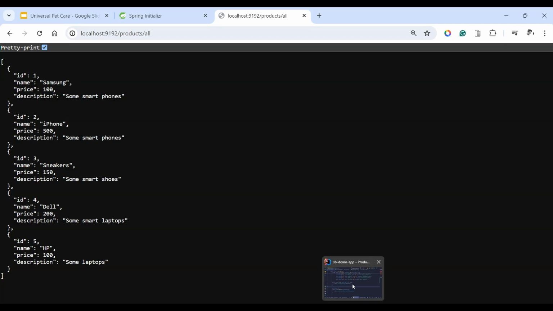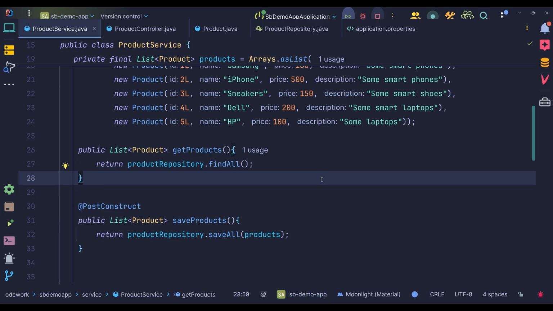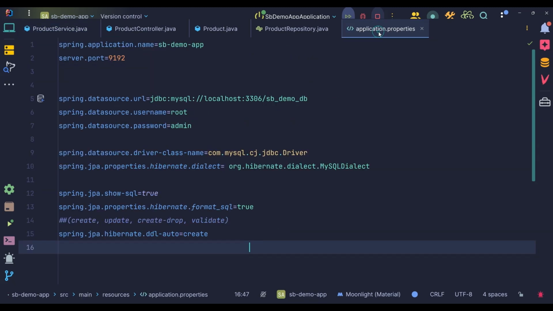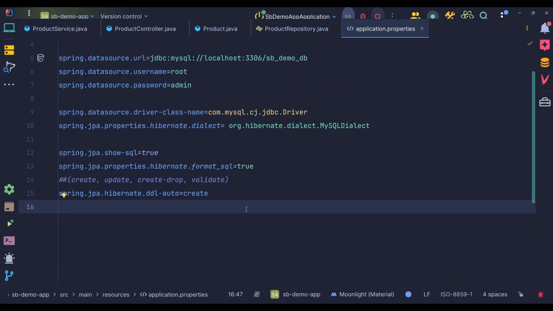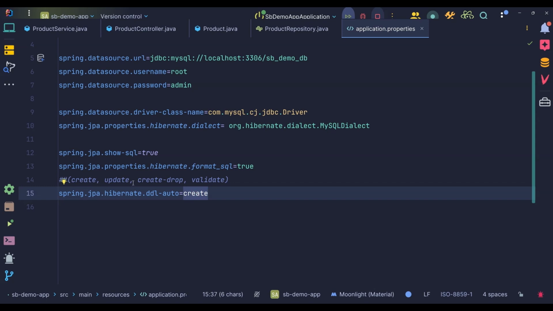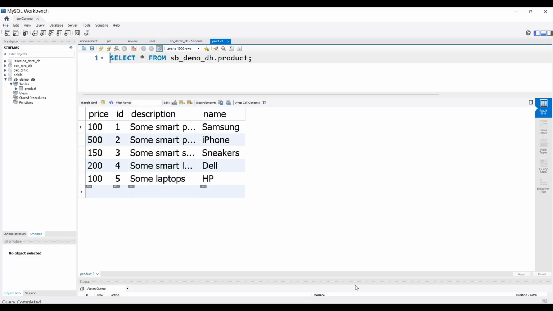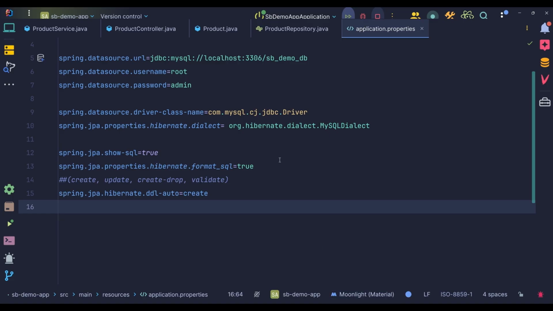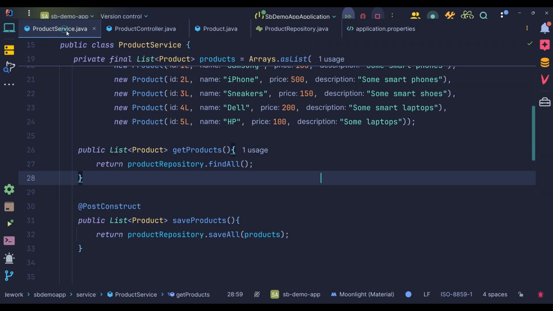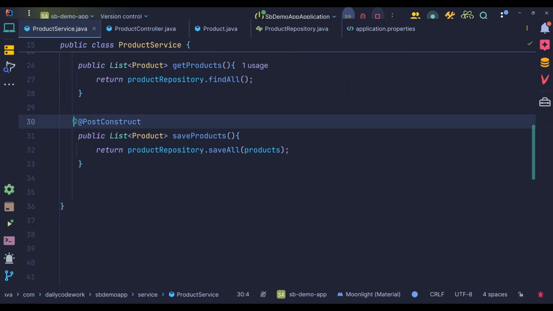So let's move back to IntelliJ. Now there's something I wanted to show you last time, but I promised to explain it later. Now that I've gotten data in our database, it is time for me to explain what this thing is doing right here. Let's take an example right now. So here we have data in our database, right? So let's go back to IntelliJ and to this service. I'm going to silence this one here so that it will not be created again. So let's run our project.